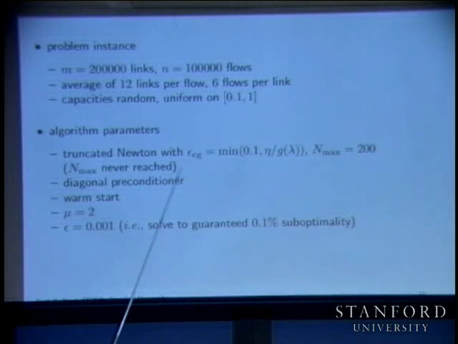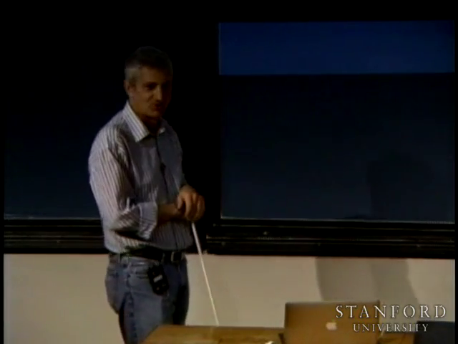By the way, you might wonder where this comes from. This is where you enter into how to make these things work, how to set these parameters. There's a lot of lore, so there's a lot of room for personal expression. When you use these methods, all the art comes in figuring out a good stopping criterion for CG. And the idea is completely obvious. What you want to do is the smallest number of CG steps. You want to do the crappiest job of calculating a search direction that you can, that will make the overall master algorithm work reasonably well.